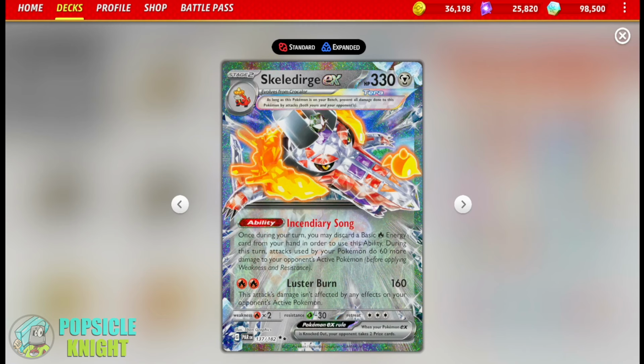And if you add the Maximum Belt, you're pretty much knocking out any Pokemon in the game. But realistically though, I really have a hard time setting these up, but you have these as an option regardless. And if you're fighting against a Water type matchup, you're just gonna lose because Fire types are weak against water.